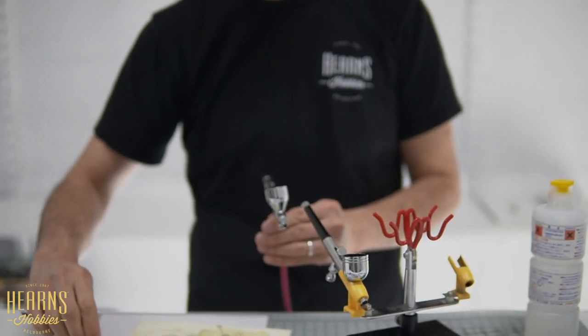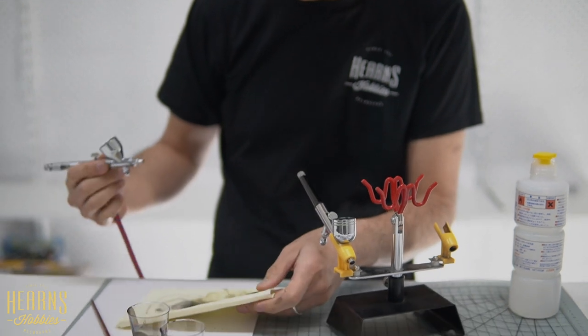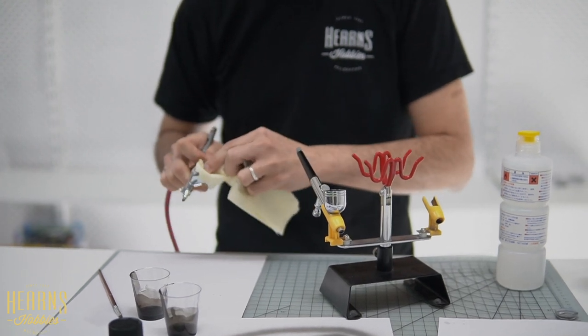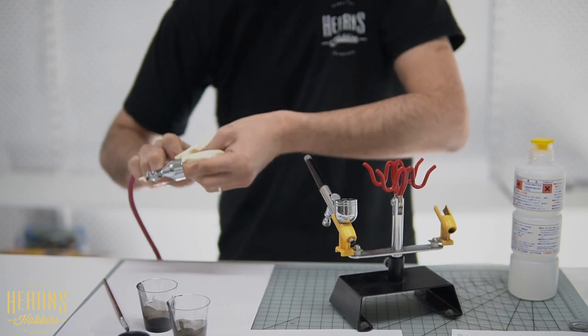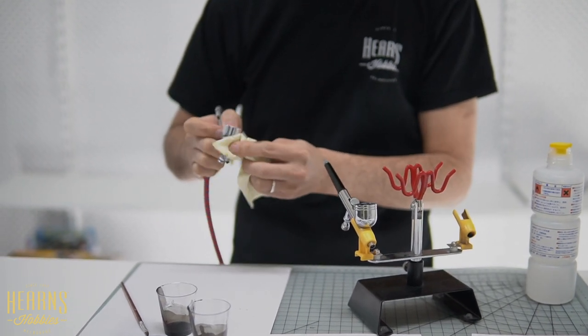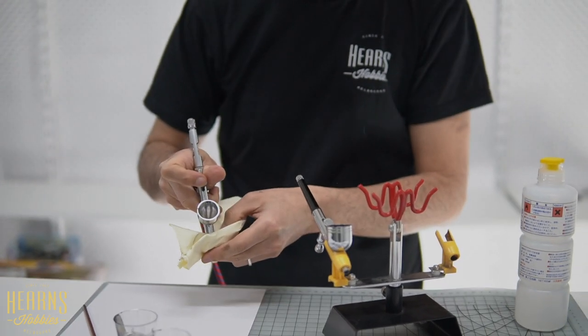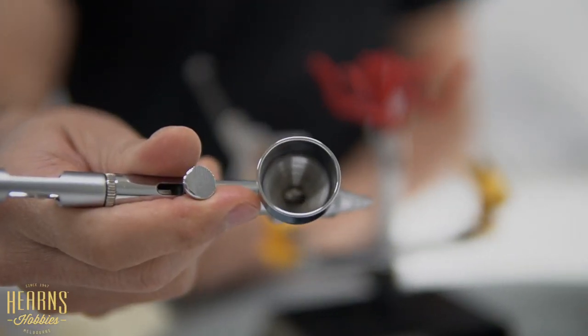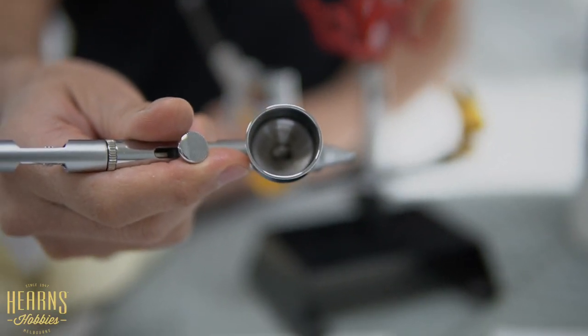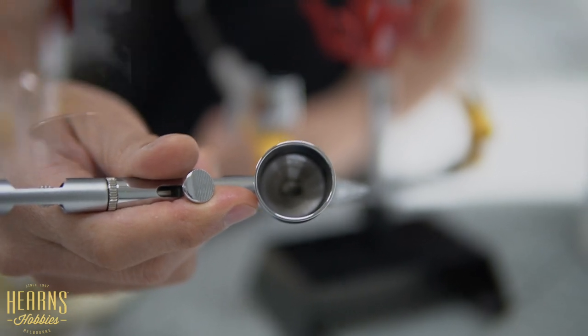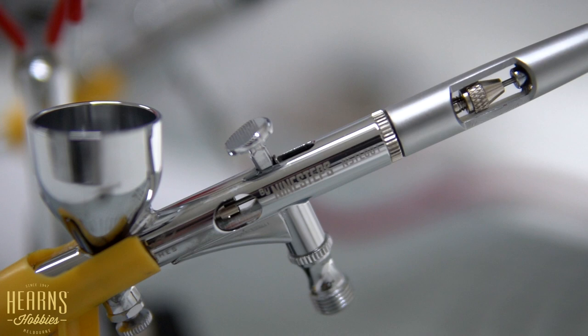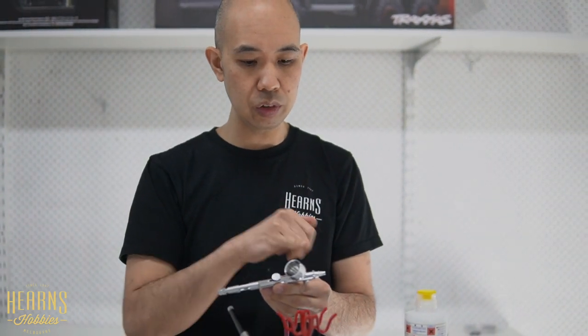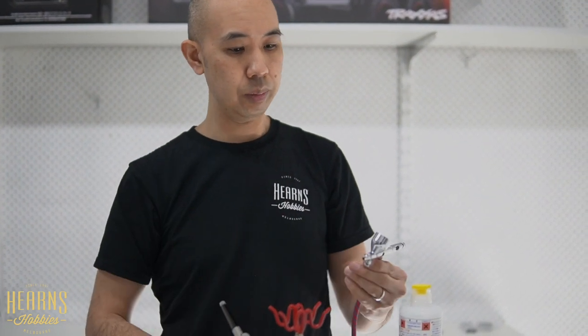So from this point here, that's ready to go with another color. Or if you've finished your session, just make sure the tip's clear. So the tip looks clean. And then just get a cloth and you just wipe it inside of the cup. And that's it. So you see how the cup is all very clean now. Now generally one of these sort of cleans is sufficient for it to be ready for the next time. If you're doing a really long session, you may have a lot of paint that's gone through. You'll probably want to disassemble this, take out the needle, and just check on the nozzle as well. That's it. That's ready to go.